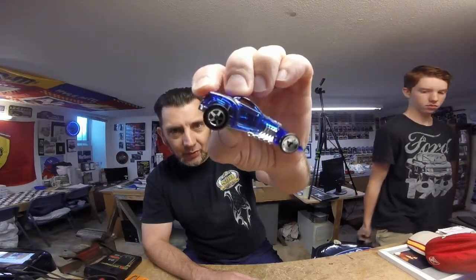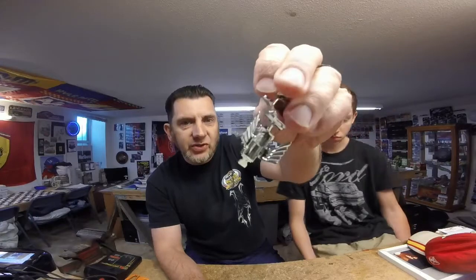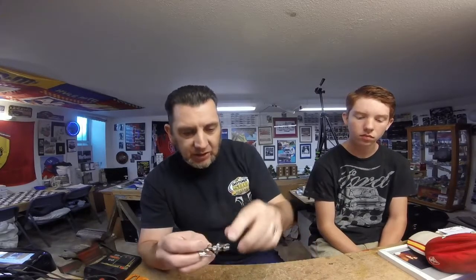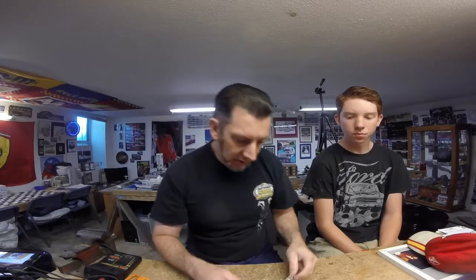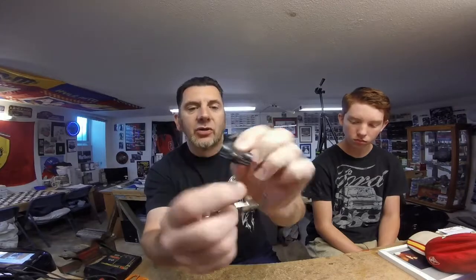This is a plastic body, metal base car, but I got to looking at these pipes and I'm like, these pipes are pretty cool. So I took it apart, and I think we're going to use these on the 8 crate. Granted, there's 5 pipes here, so we're going to have to cut one off, and I think it's going to have to be the back one, because by looking at the way it comes in here, it's going to be too long. So we'll have to cut that last one off. And then we're going to have to do some work on the interior to make these fit, and probably the base of the car as well, a little bit, probably right here just in front of the rear wheels.